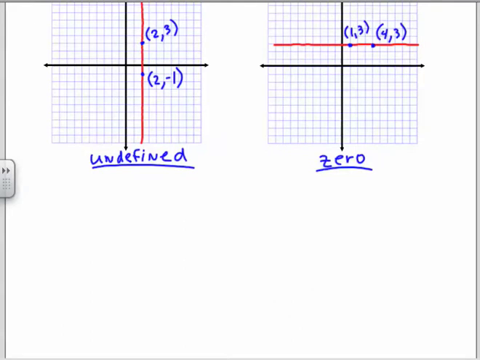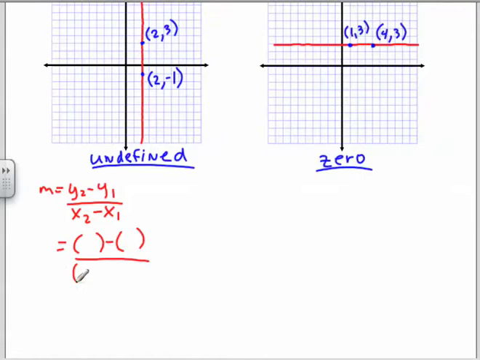Looking at this first one, A. Remember, slope is equal to y2 minus y1 over x2 minus x1. And I always write my parentheses first, my little baskets that I'm going to drop my numbers into. Okay? And I'll do y1, I'll make 3 the first y and -1 the second y. And then I'll make 2 the first x and 2 the second x. Okay, they both have an x of 2. Well, yeah, that's right, it's a vertical line.